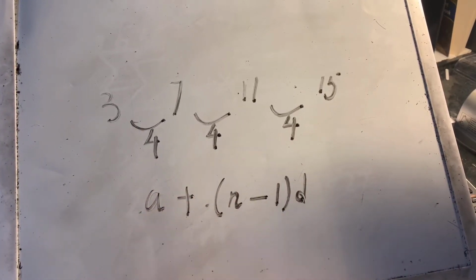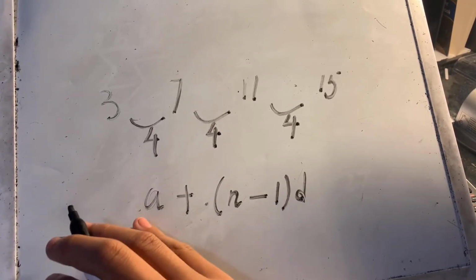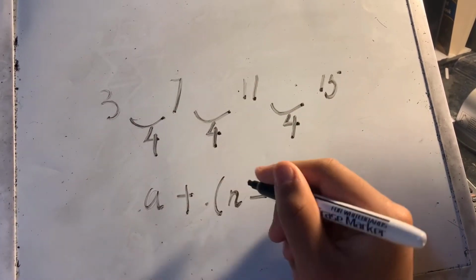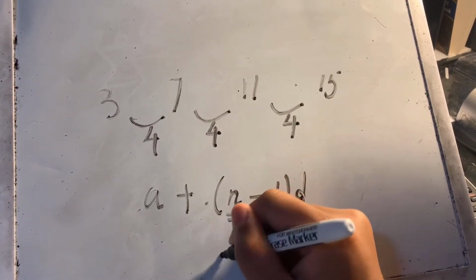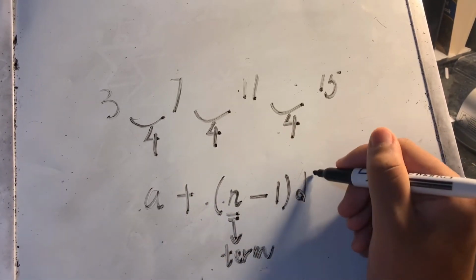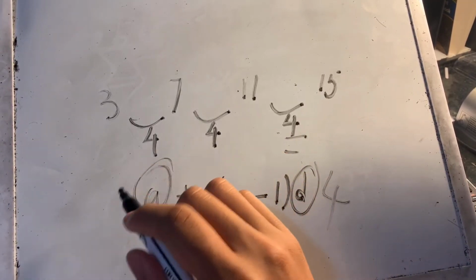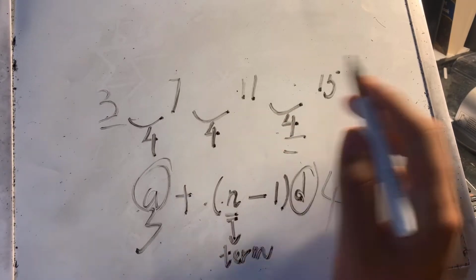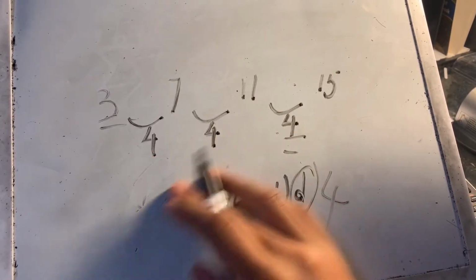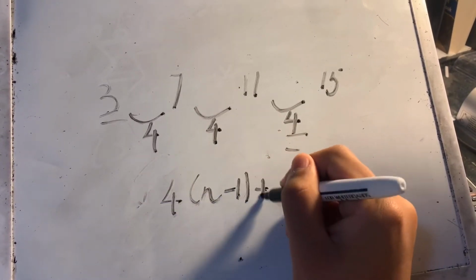How are we going to do this? How do you get the general formula of it, which is going to apply for every term? We know n is the term, so you do not need to plug in everything here. d is the increasing term, which is 4, and a is the starting term, which is 3. So you are able to get the arithmetic formula very easily because you only need to write 4(n minus 1) plus 3, and you are done.